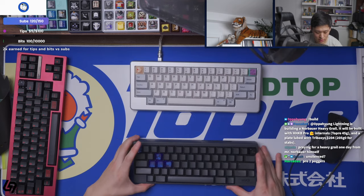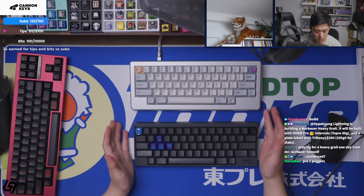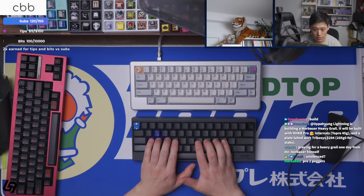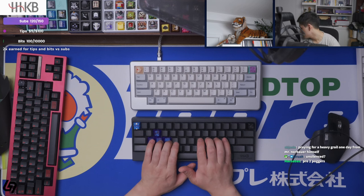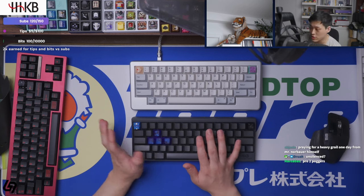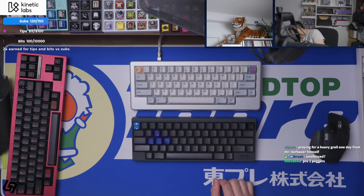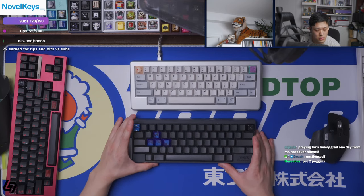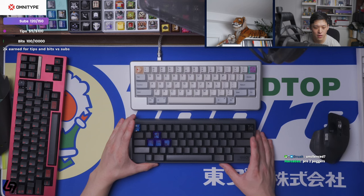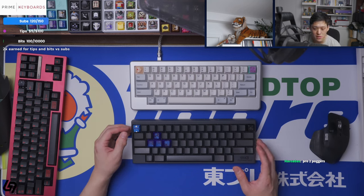This one I'm pretty sure it's silenced. I think almost all my HKBs are silenced because that's my preferred spec. So yeah, this is pretty sure this is silenced too. I actually don't think I have an unsilenced HKB at the moment. Actually, let me think. No, I think they're all silenced either with KVD fans rings or Deskies rings, pretty sure, or OEM RF, or like, you know, HKB hybrid type of silencing.